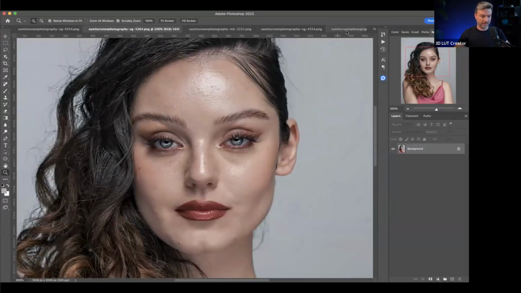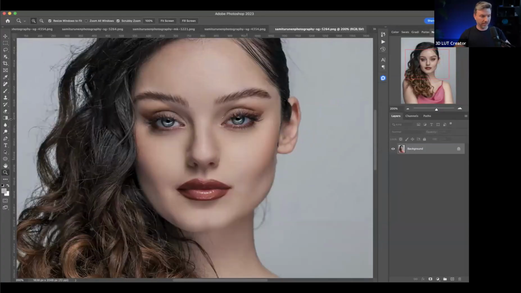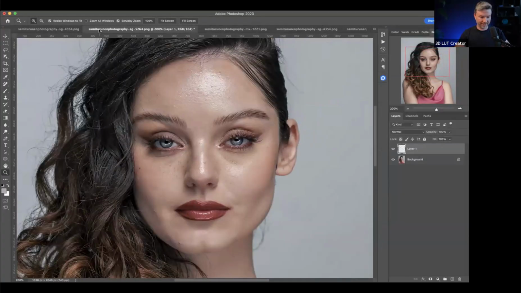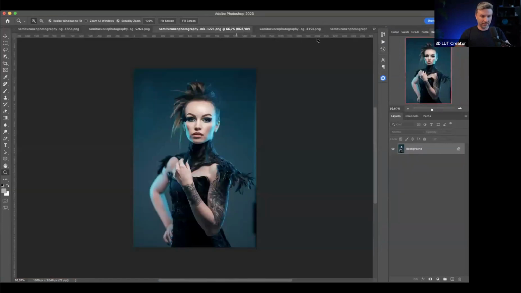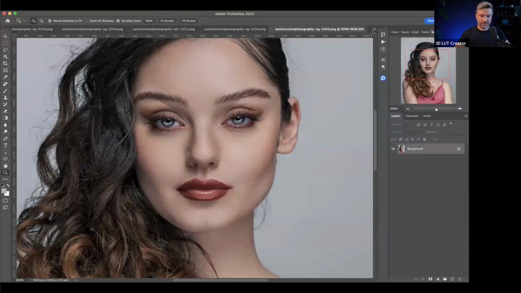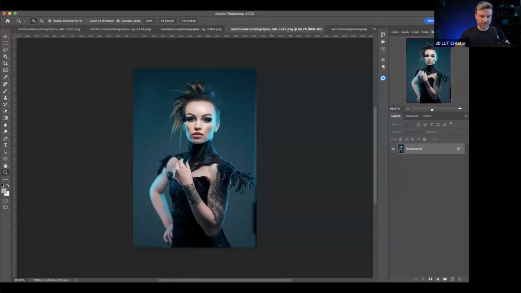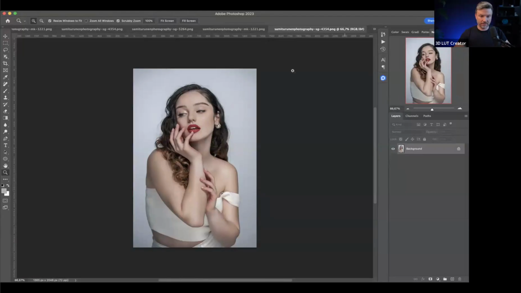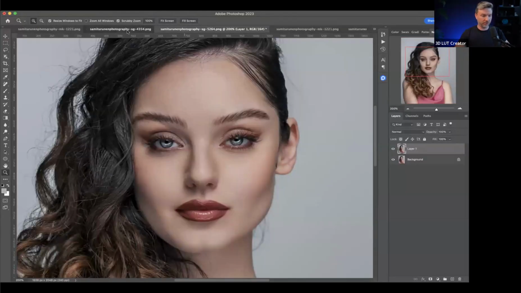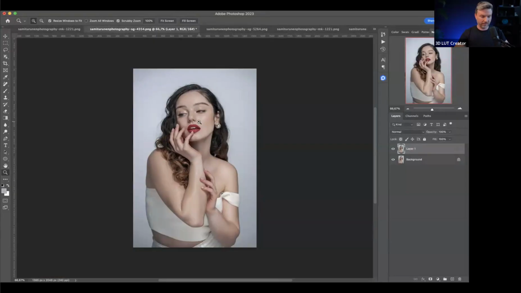Okay, I just copy the file and put it above the original one. It will be more convenient. So before and after. Isn't it awesome? So this is the other image. So I will just close this one. Okay. Copy and put on the original.